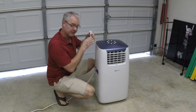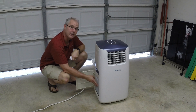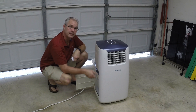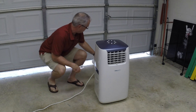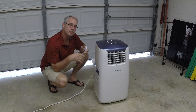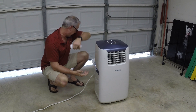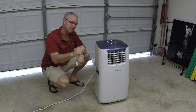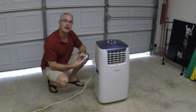This thing has really been a lifesaver. It's 14,000 BTU, comes with a heat function and heat pump. It has a couple features I thought were really neat: right here is a water reservoir that actually helps with cooling. If you're in a really dry area with not enough humidity, this helps keep the coils from freezing up and also cools the compressor itself. You have your standard exhaust tube on the back, and it comes with all the pieces you need to vent it through a wall or window, a remote control, and a drain line.